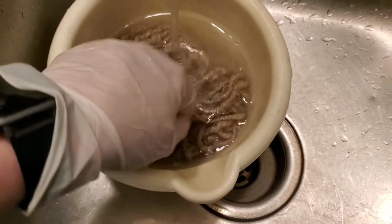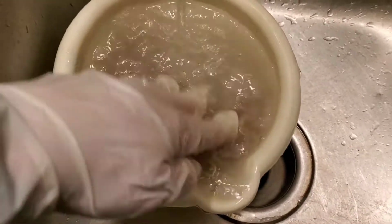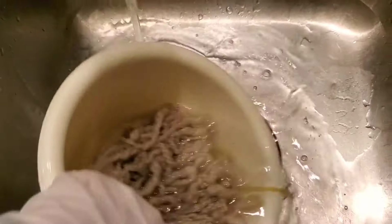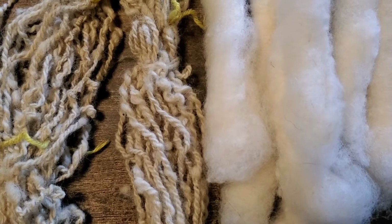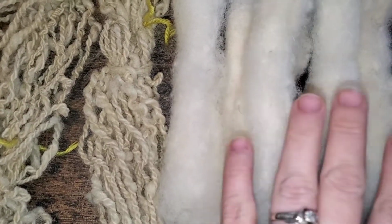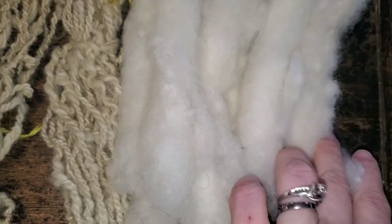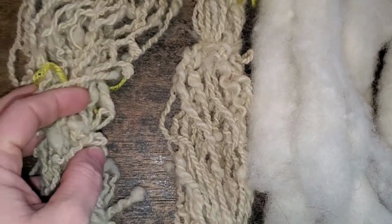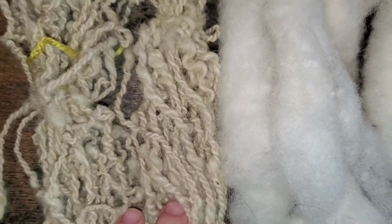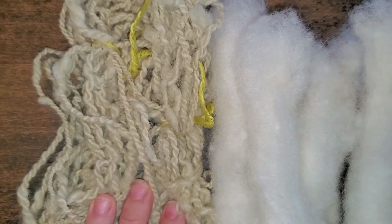So I'm going to wring this out, and I will get some of our original wool that has not been spun yet, and we can compare the colors. So yes, as you can see, turn the light on. This is some of the wool that I combed into Rolags that has not yet been spun, and this is what we just attempted to dye. Got a little bit of color, and it may be that it is still slightly wet, so not a whole lot of difference, but a fun experiment nonetheless.